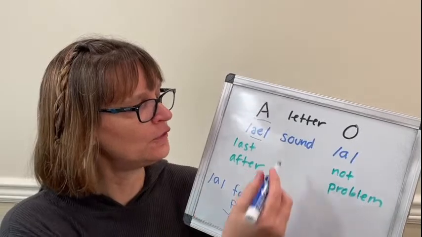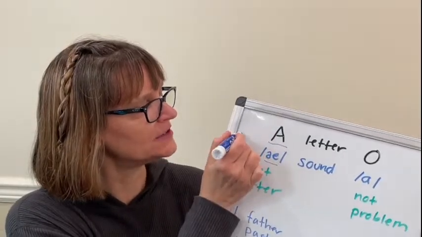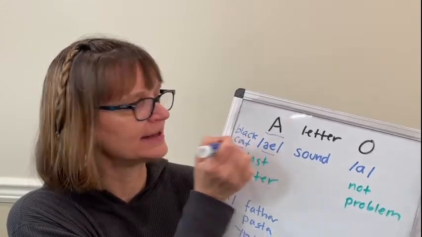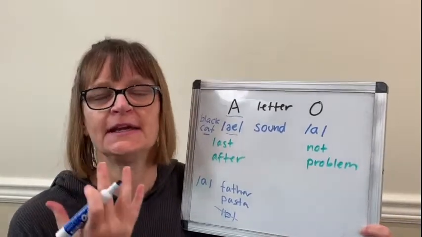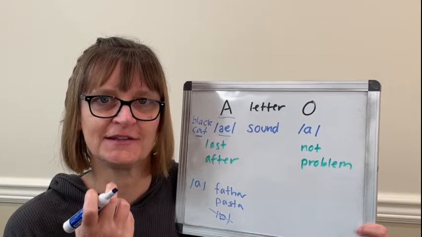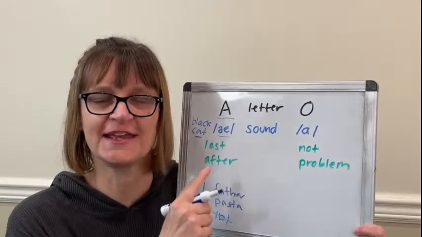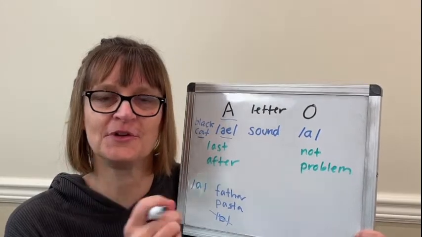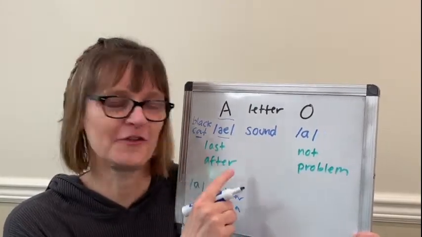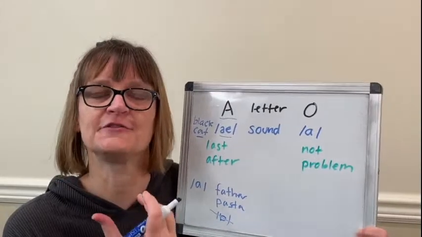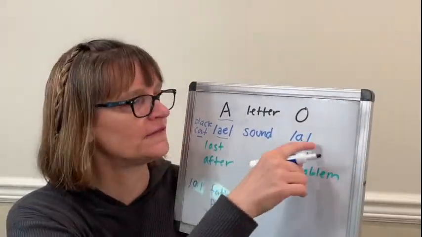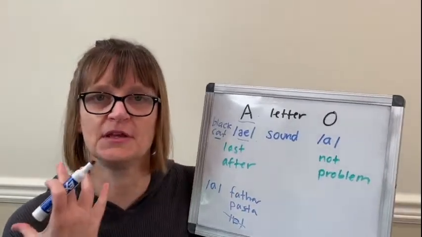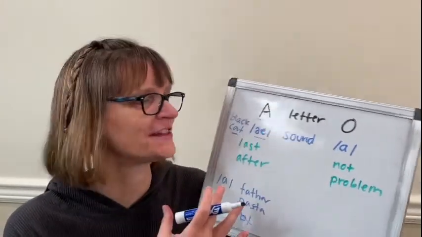And what you want to go for is the ash sound that we have in the words black, cat. Typically, if you've been pronouncing and listening to American English, you can say cat and black with that forward ash sound, not too much trouble. Then you want to try to apply that in other words like last and after, where you might have a tendency to think more of the ah sound. So thinking of A as ash is going to be your first tip from this class.